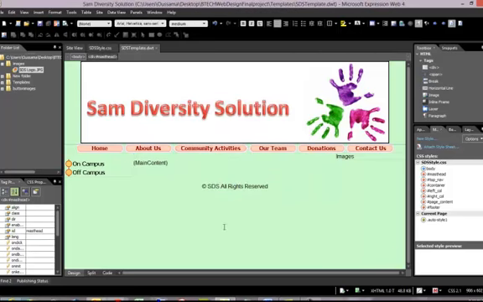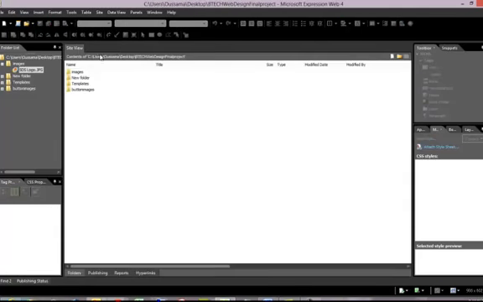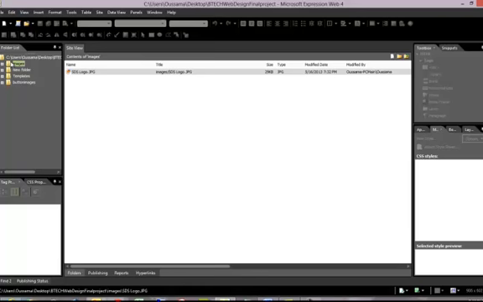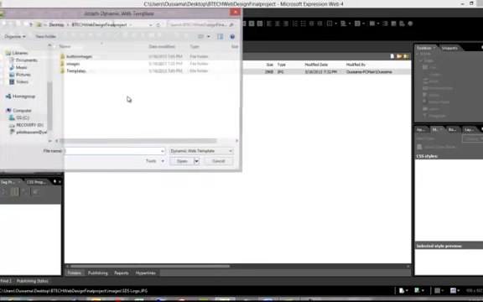Since we created the basic page I wanted to work with, now what I'm going to do is create my first page, and more pages as needed. So for my first page, I'm going to do the following: File, New, from Dynamic Web Template.